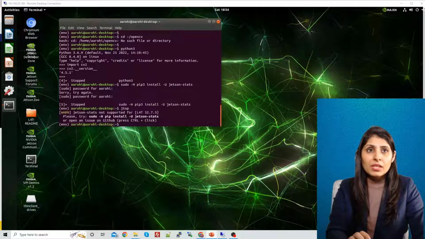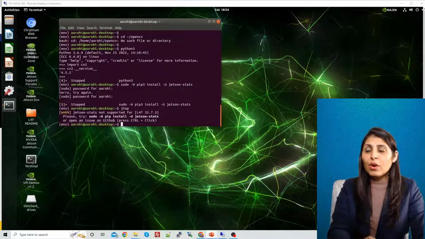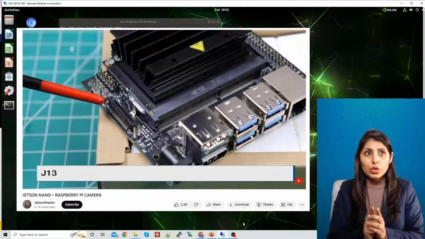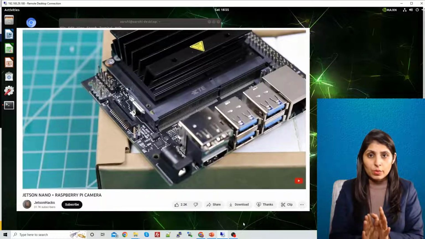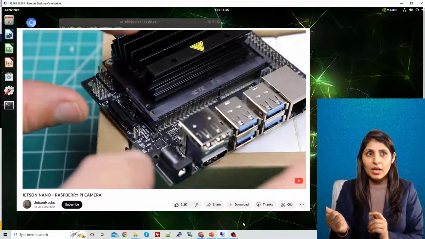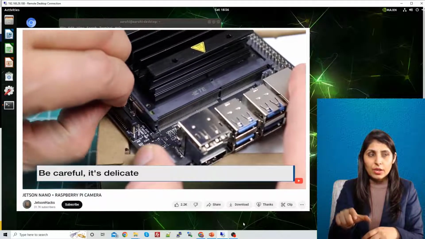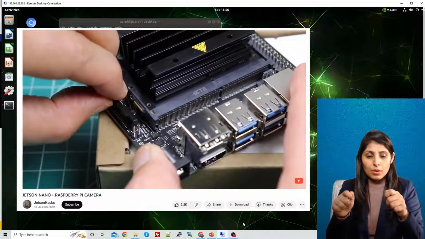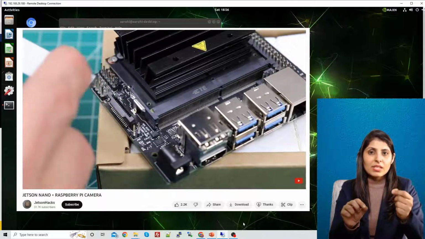Now the next step is, we will see how to connect a camera to a Jetson Nano. So guys, for that you can see this small video. The very first thing is, make sure the Jetson Nano is completely off and the power is not connected to it. Then take the camera and lift the plastic tabs of the CSI connector. You can see this is the CSI connector, and these are the plastic tabs, you need to lift them up. You will just press it and it will open.